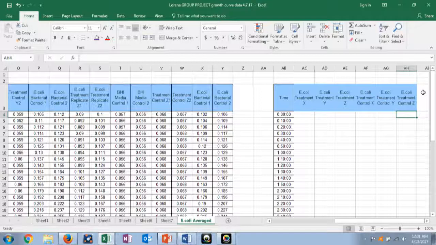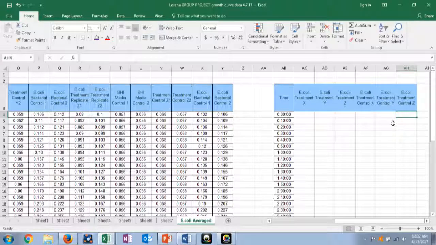And honestly, I'm not sure if you can average all of your treatment controls. I wouldn't, just because they're different treatments and you don't want to compare apples to oranges. While it's good to show them on a graph, if your graph ends up looking like a giant mess, I wouldn't necessarily worry about showing them.